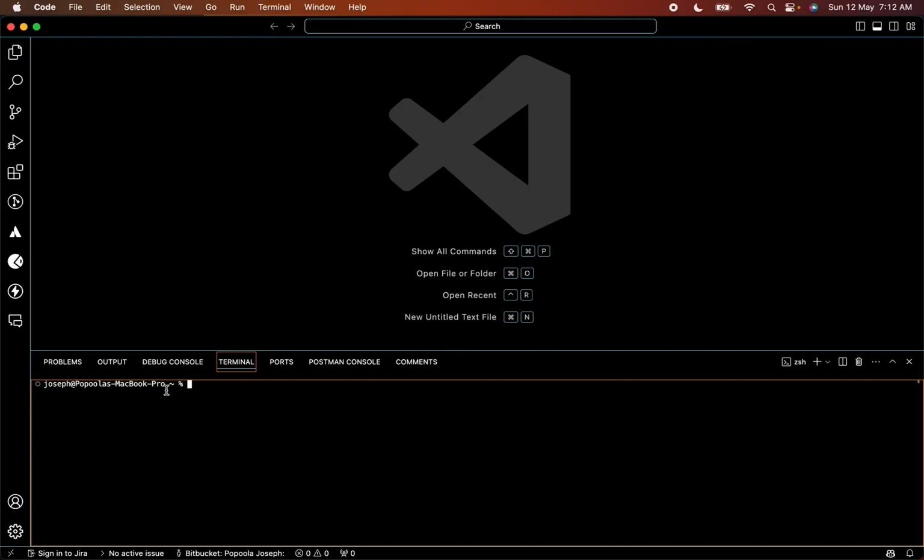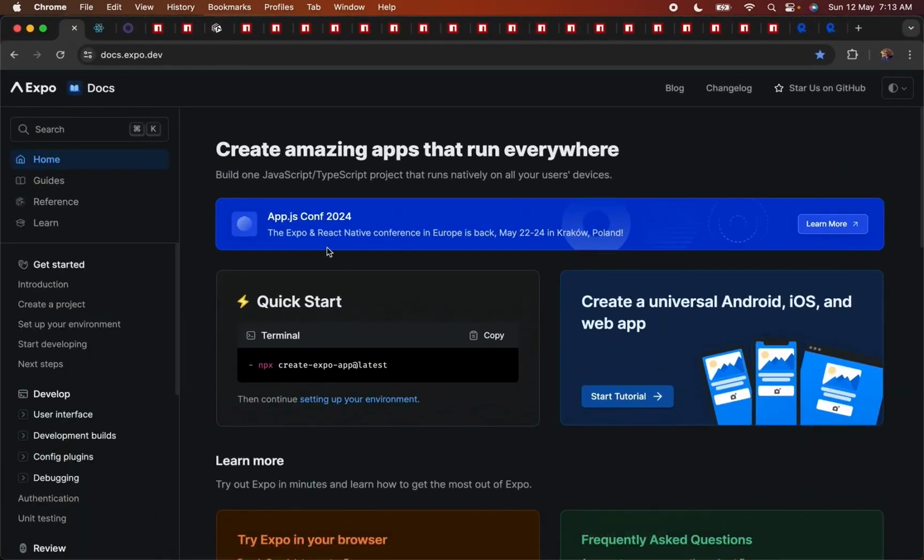And you can see right here, I'm in my root folder on my Mac. I'm just going to cd into desktop so I can install everything I need on my desktop and see it. So I'm just going to head back to my Chrome. And the first thing we're going to install is Expo itself. And if you head over to docs.expo.dev, you're going to be able to see this quick start right here. And it says on the terminal, just install your Expo using this command right here.